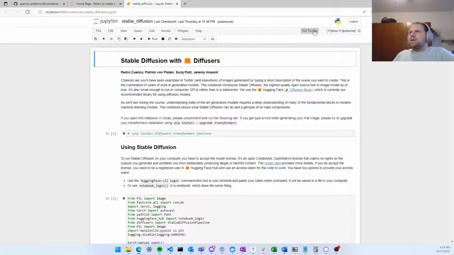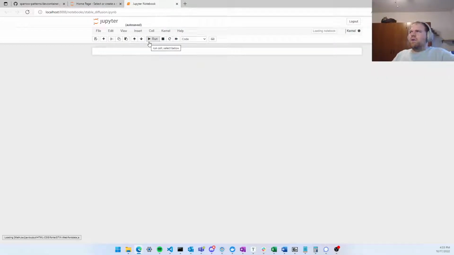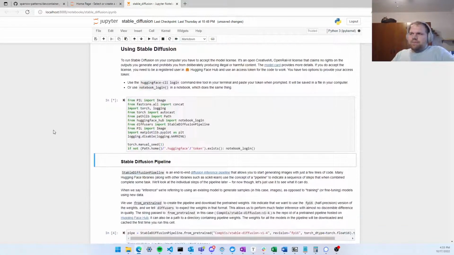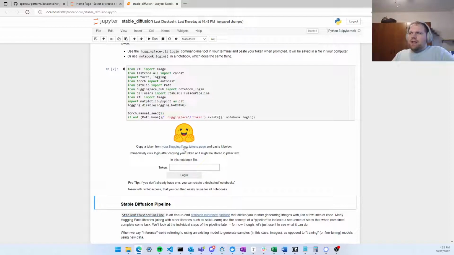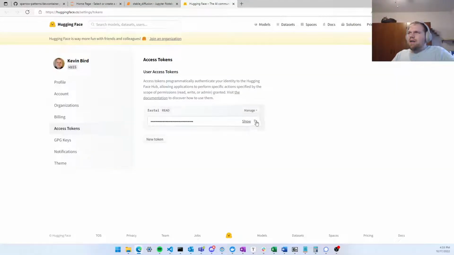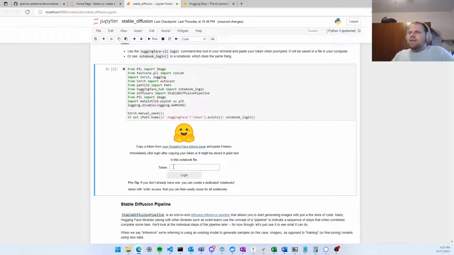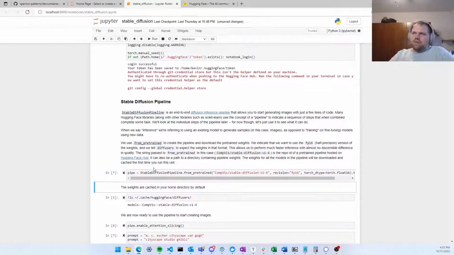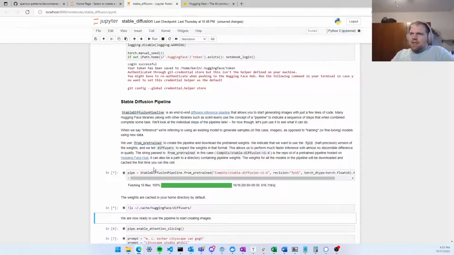We're going to do trust, and then we're good to go. We can run through this. Let's put our token in here, copy this, paste here, and then run through the rest of this.